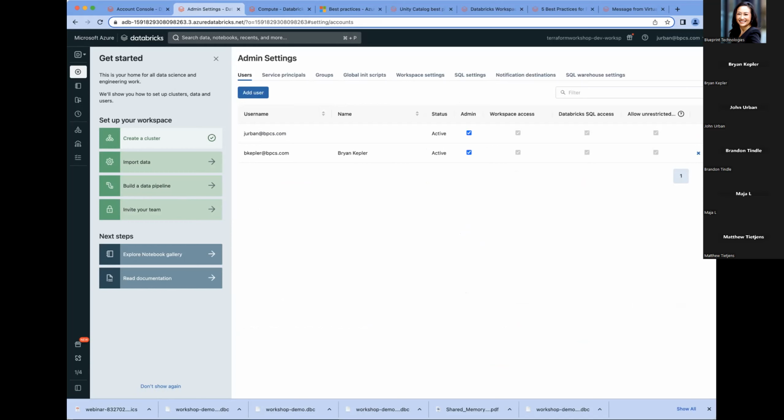So what is a Metastore in Databricks? The official definition is: a Metastore is a top-level container of objects in Unity Catalog, storing metadata about data assets, tables and views, and permissions that govern access to them. You must create a Metastore in each region that your organization operates in.